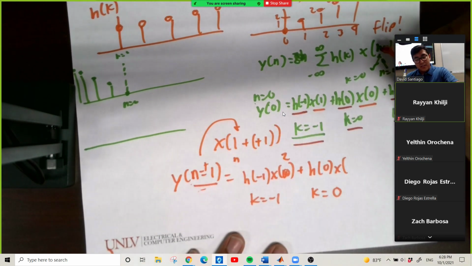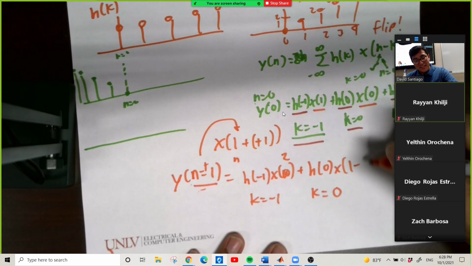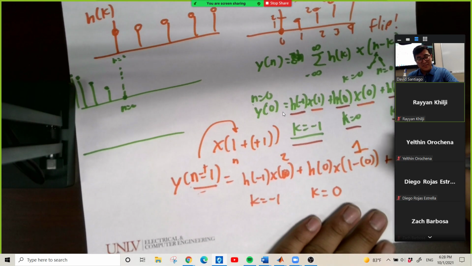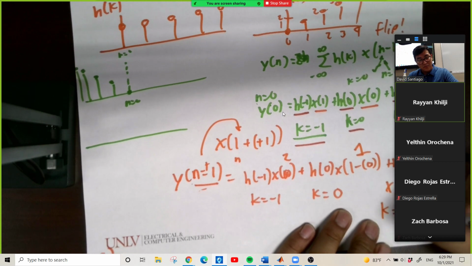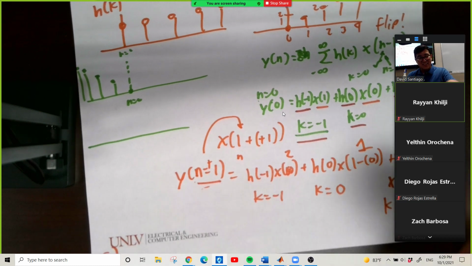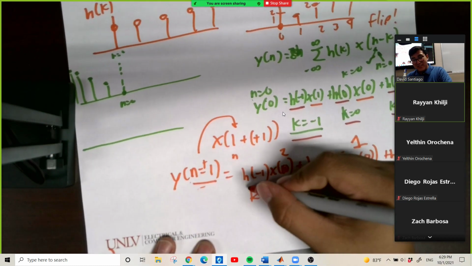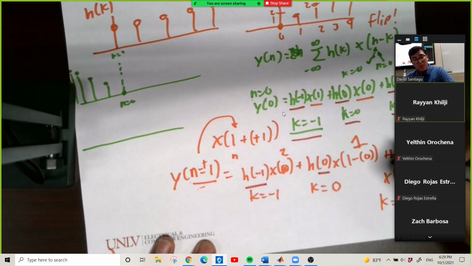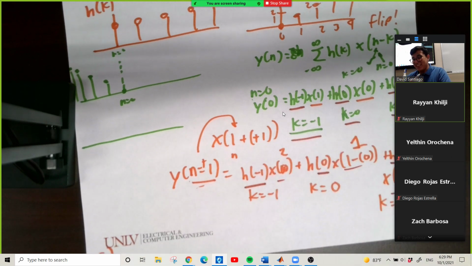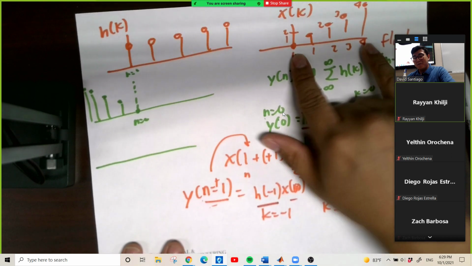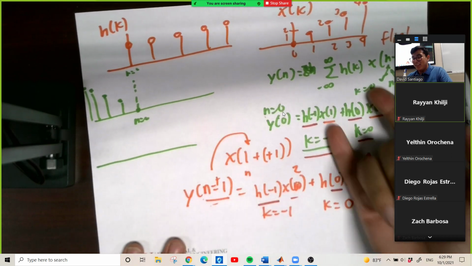No, you're fine. Here's n is 1 and minus a 0. And what's that? Just 1. And then this right here is plus h of 1. And then here's x of 1 minus, here's k equal to 1, which is 0. There we go. So what I'm trying to say is, look at the pattern. This h right here that's not being flipped is just going forward in time, whereas this one right here is kind of going backwards in a way. You see how I'm trying to tell you this? So we're taking this signal, we're flipping it, and then we're just going down the line.